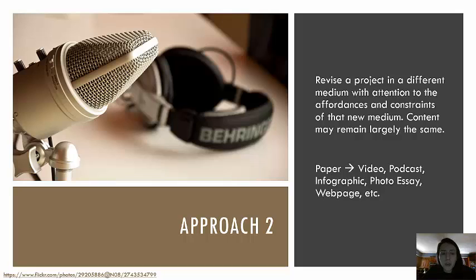the end. Approach number 2 allows you to take a little bit more creativity and liberties into consideration as you're doing your revising. You can, through approach 2, revise a project in a different medium with attention to the affordances and constraints of that new medium. Your content could remain largely the same if you'd like. For example, if you turned in a paper project, you could revise that paper project into a different kind of medium, like a video, a podcast, an infographic, photo essay, a web page, or something else entirely that I haven't thought of. Taking that paper and turning it into a different medium is a process of revision.